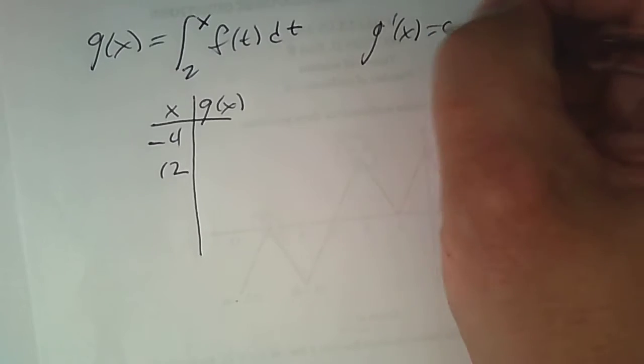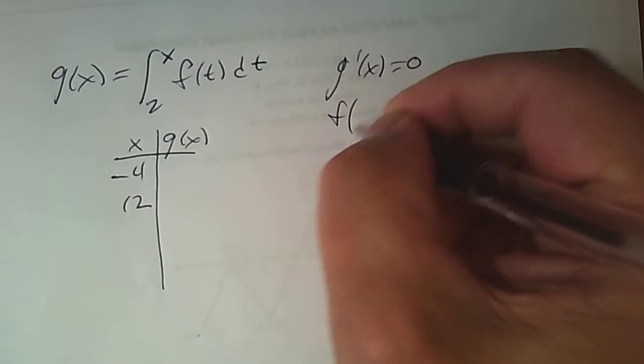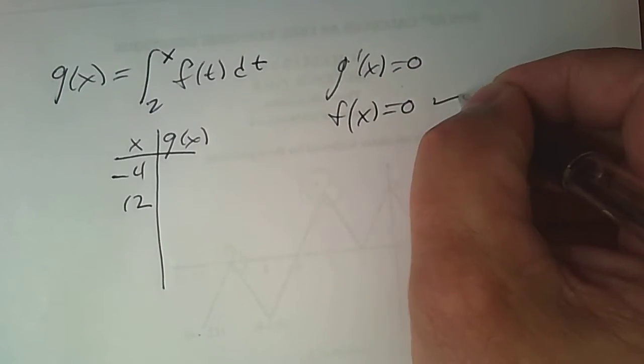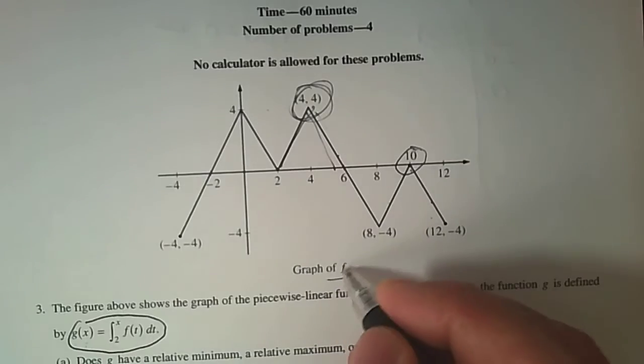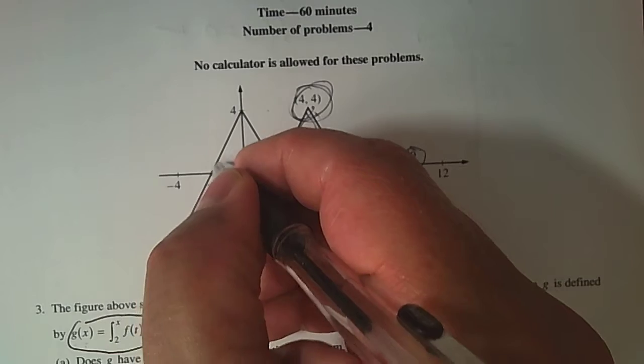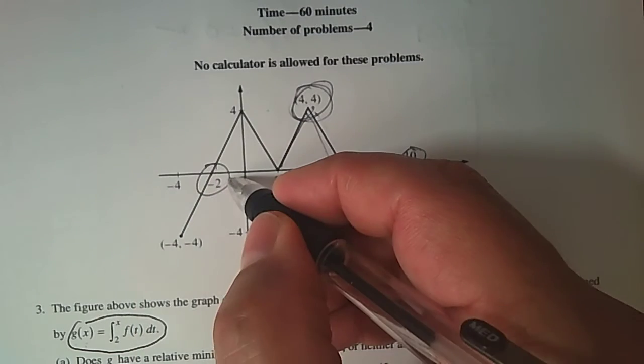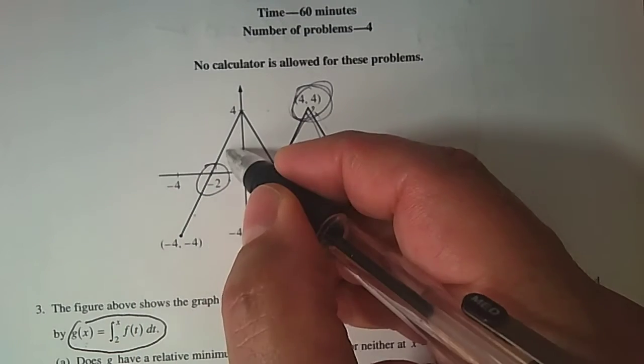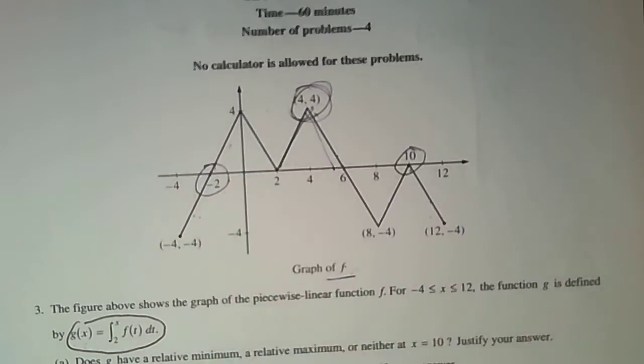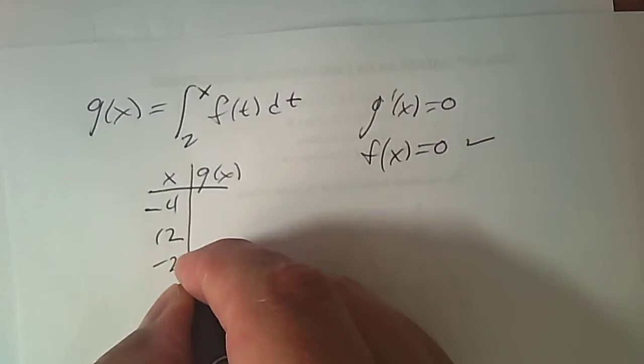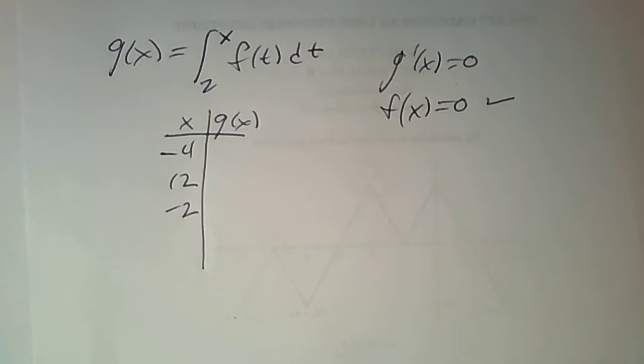So I'm looking at that, but I'm also taking the derivative and making it equal to 0. So that's also saying f at x is equal to 0. I'm looking off the graph. So let's look at there. I'm looking at f when it's equal to 0. First of all, I see it's equal to 0 at -2. I'm also seeing it changes direction there. It goes from negative to positive. So that's one I need to look at. That's what's called a critical number at -2.